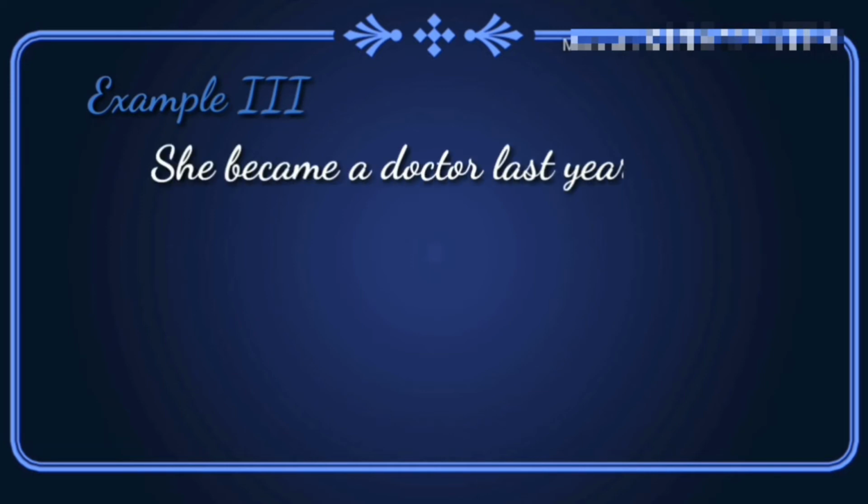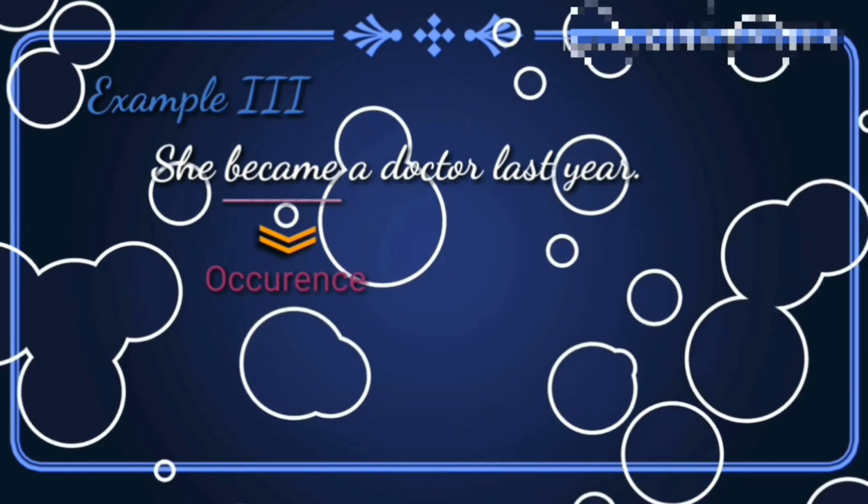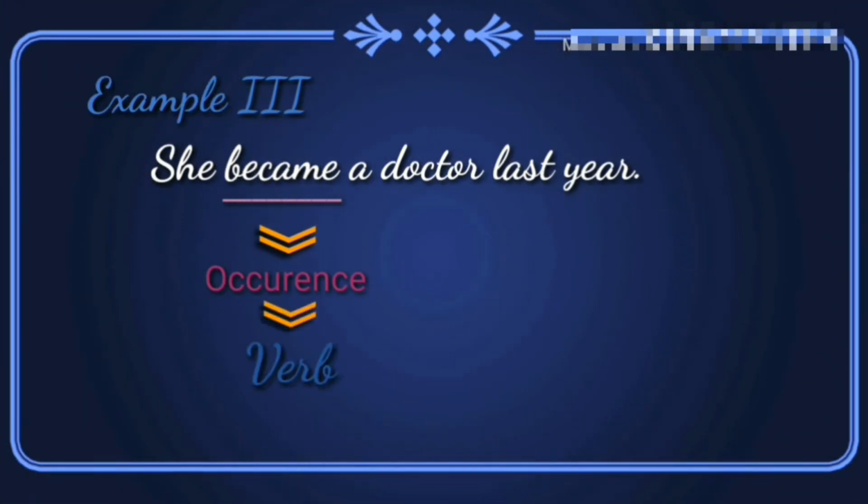For example, she became a doctor last year. So it was an incident that happened last year. तो यहाँ हम देखते हैं she became, यहाँ पर she वो कोई एग्जैक्टली एक्शन नहीं कर रही है, ठीक है। ये उसकी एक्चुअली अकरेंस, उसके इंसिडेंट को बता रहे हैं कि उसके साथ क्या हुआ। तो इस प्रकार से हम कह सकते हैं कि वर्ब एक अकरेंस को भी कहते हैं.